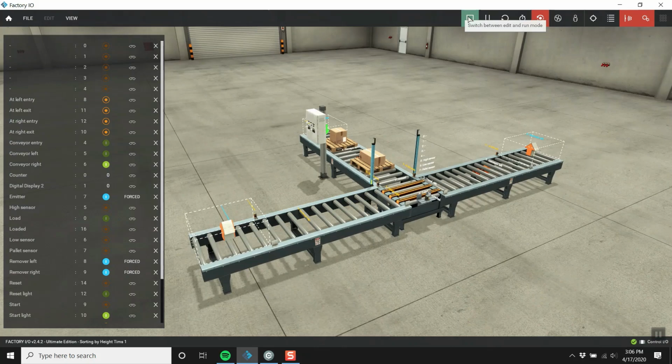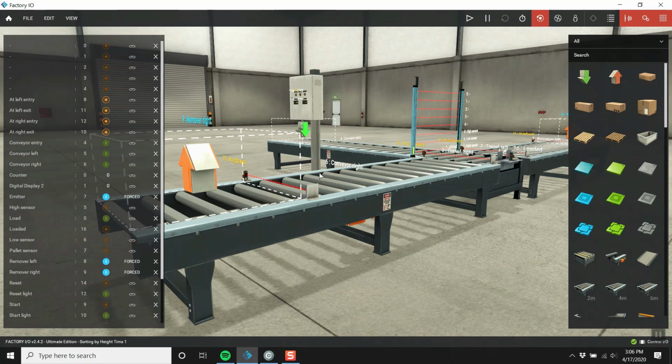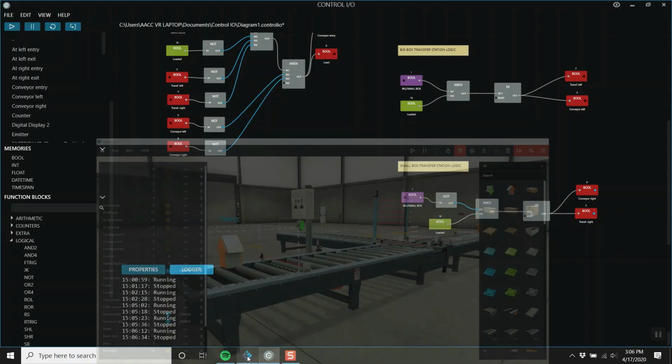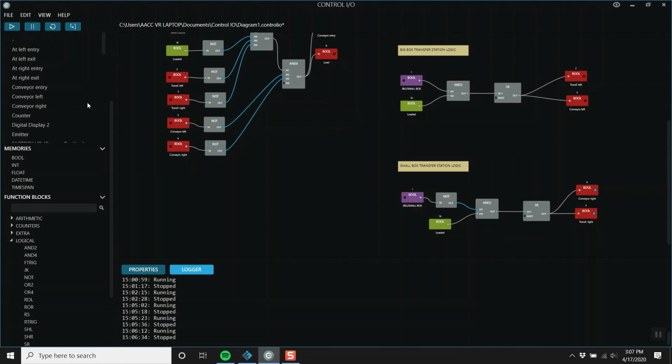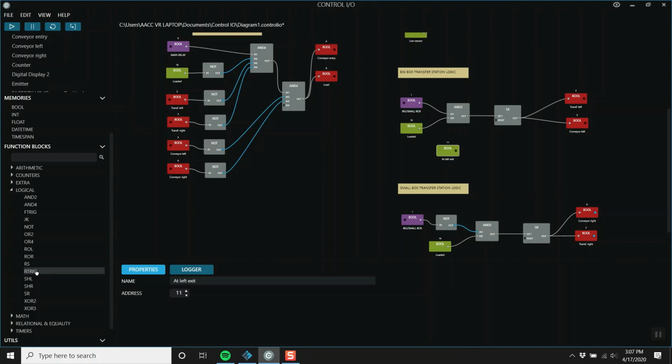I want to reset that. I want to reset this when the box comes along. This is high. When the box hits it, it turns off. When the box moves on, it turns back on. So when it goes from a false to a true. And if that doesn't work, I'm just going to reverse it. So the big box is going to the left, at left exit. Now I'm going to have to use this edge trigger, going from a false to a true. Let's see, does this work?